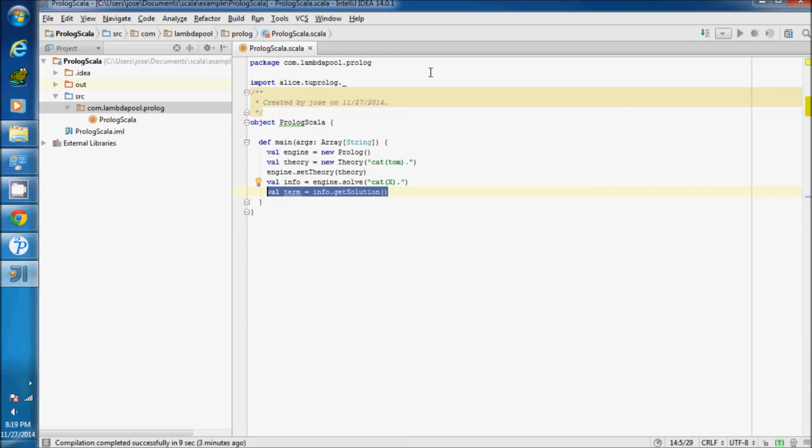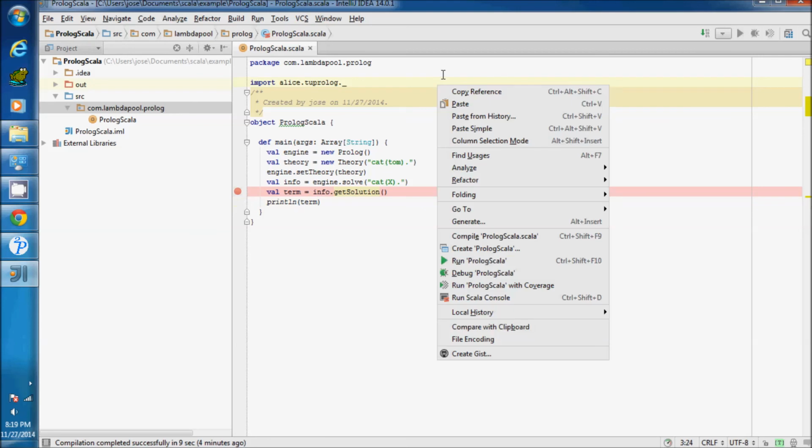There are almost infinite ways of dealing with query responses, and it will depend on the problem you state in the theory submitted. That's why the term object is so complex and compound, showing Prolog's flexibility compared to object-oriented languages. Lastly, get the solution from the info and print it on the console using println, just for debugging. Let's run it.